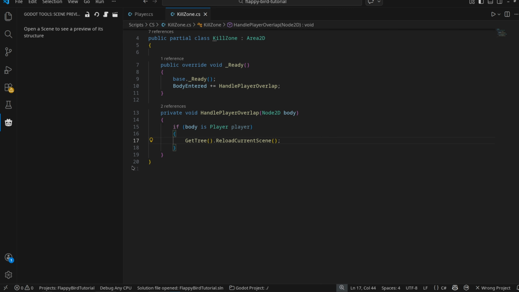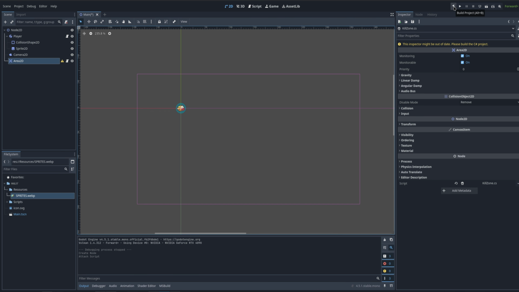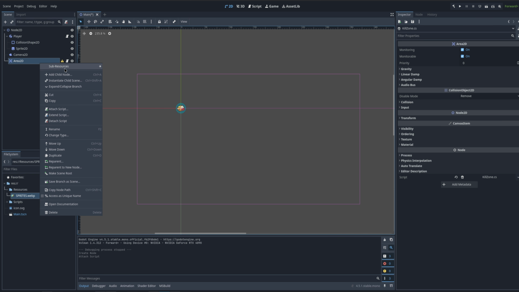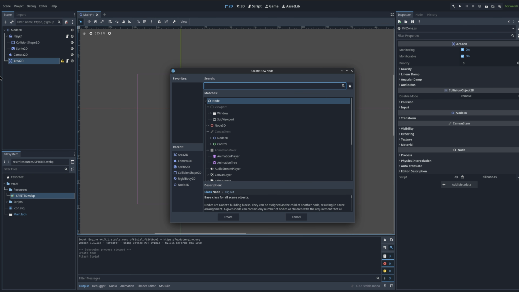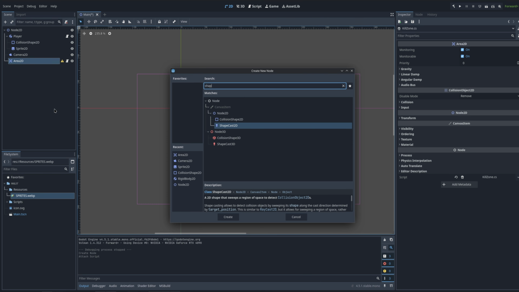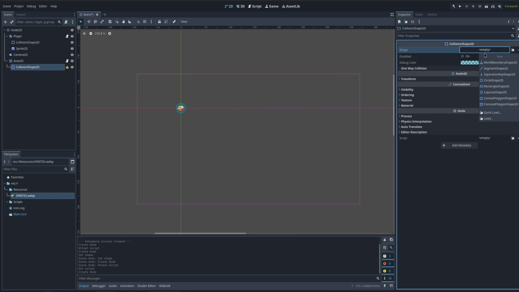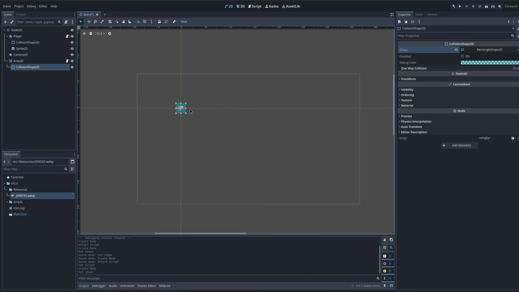Now we have a reusable little kill zone that we can use in a bunch of different places. So let's put that to the test. We'll go back into Godot. We'll build the code that we just made. And if we give this, even if just temporarily, the area 2D is going to have a shape 2D in it as well. Let's give this a rectangular shape. And then just put this at the bottom of our screen for now. And this is going to, because it has this script, which itself is going to just handle reloading everything the moment the player overlaps with it, we effectively have our very basic kill zone.